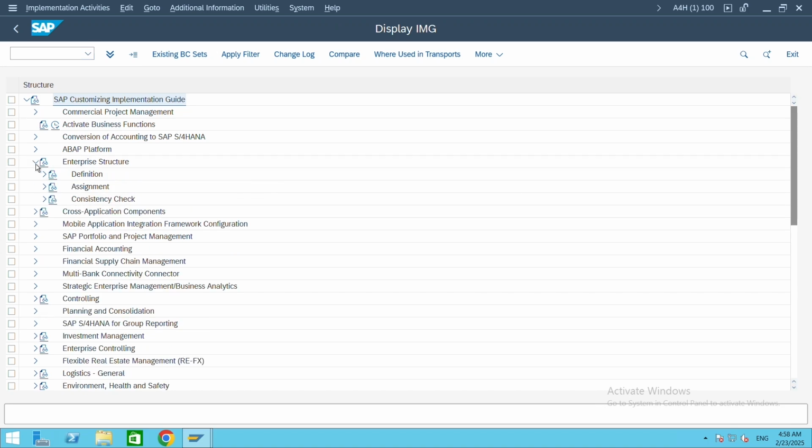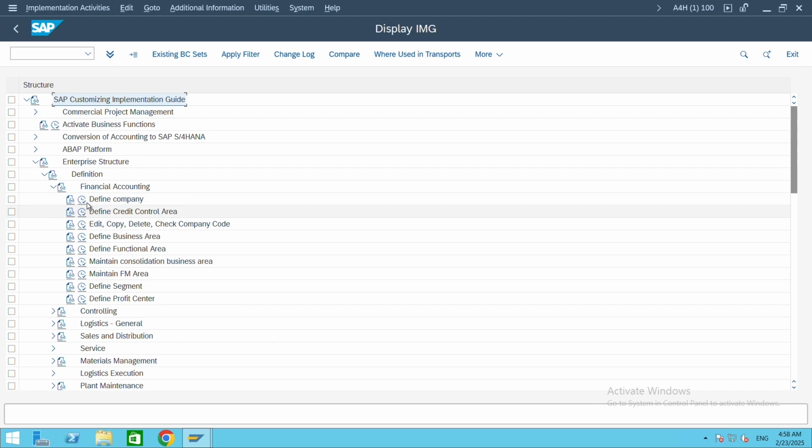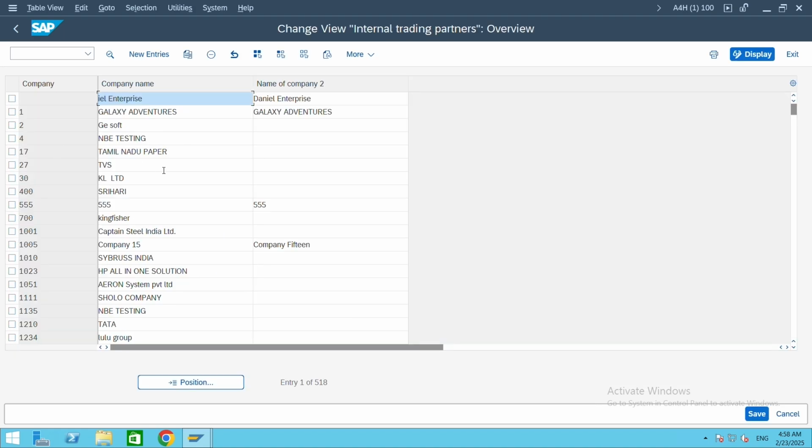Go to Enterprise Structure. Under Definition, go to Financial Accounting, and here you find an option called Define Company. Execute this and then click on New Entries.